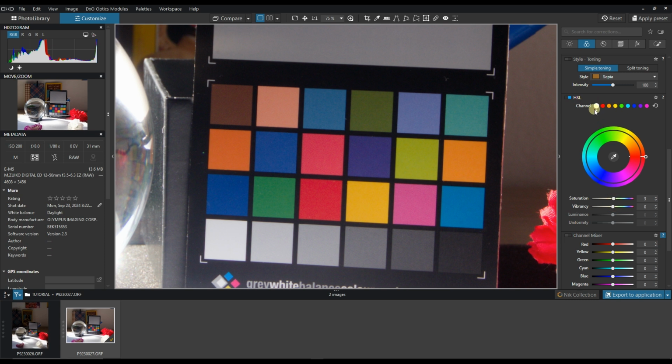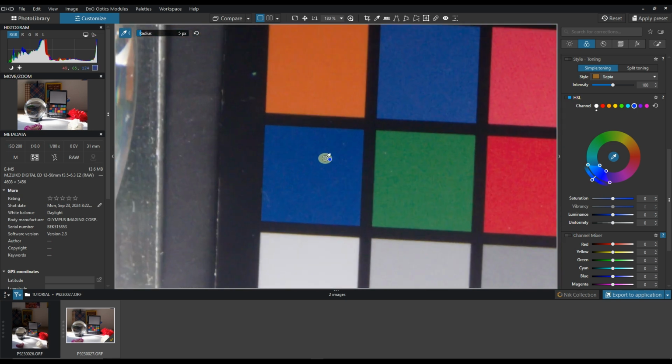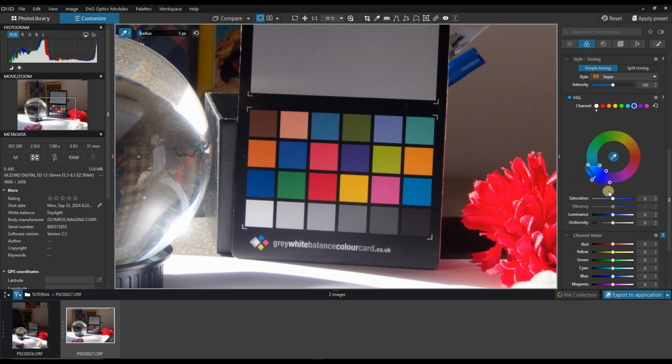However, let's say you select this dropper and then you want to only impact the dark blue to light blue area. So you can select the dark blue and immediately you see that it's selected a zone. That zone represents almost all the blue of this image. Almost, I said, because it can be a little more precise. But right now we are focusing on this. However, there's a good chance that this blue will change too. Let me show you what I mean.